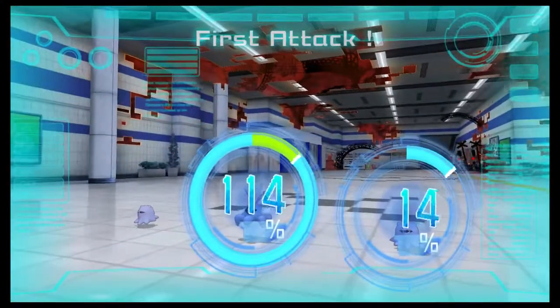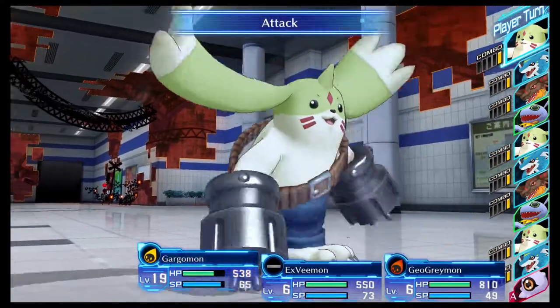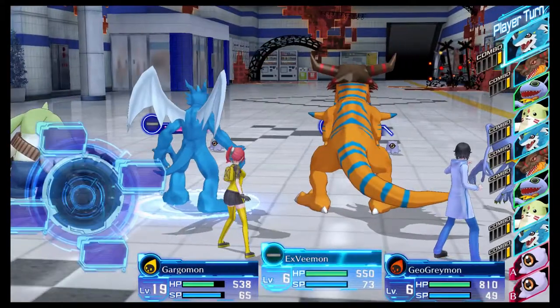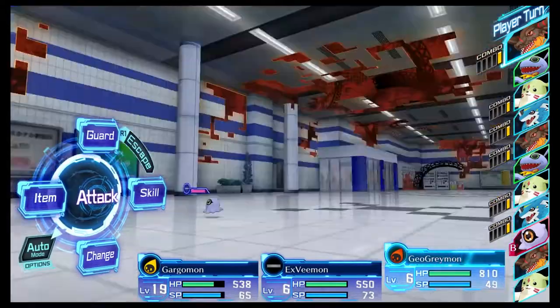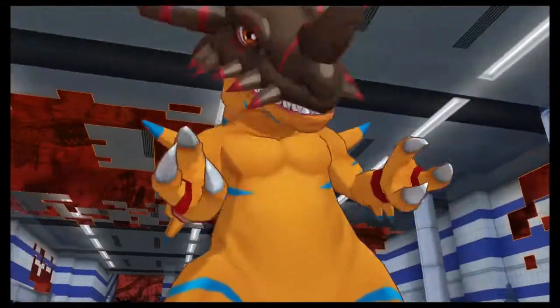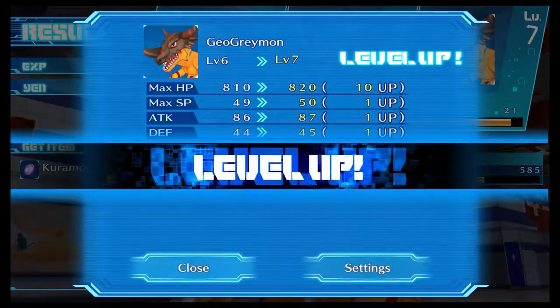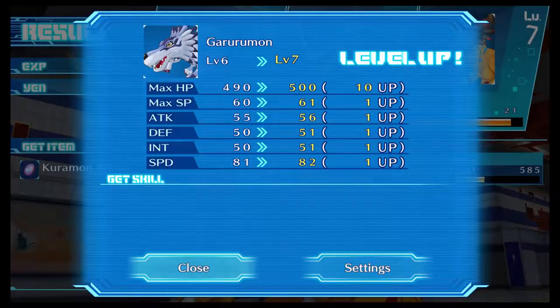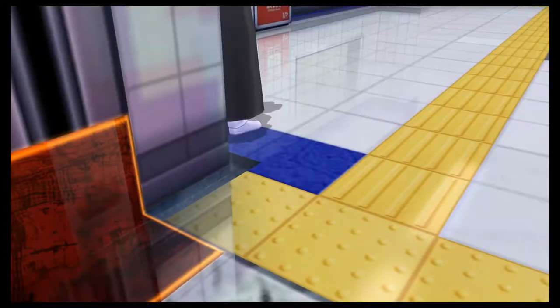God, I just have a posse. Okay, so we found the baby version of those things. So let's do this. This shouldn't be bad whatsoever. Oh yeah. Baby versions. God, I feel sorry for them. It's just like, hey, you're dead now. I'm pretty sure GeoGreymon is the... I think I said it already. Oh damn, they leveled up. I forgot to equip them with the HP boost. Whatever. Okay, good.